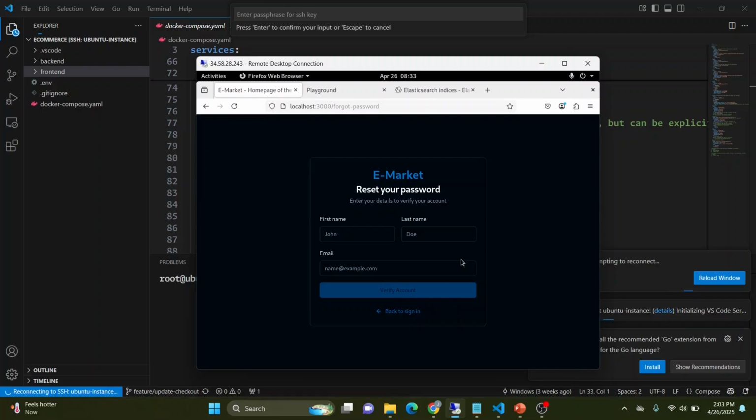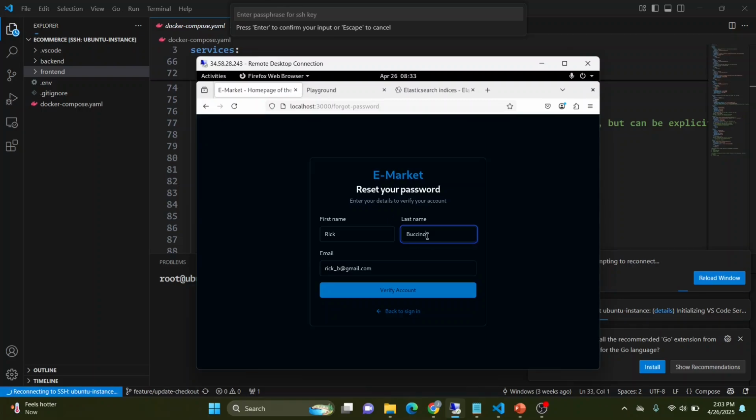So for the verification, what we do is input the correct first and last name as a validation. Although we understand if a person has the email, they would probably have the first and last name as well, but still we wanted to have some mode of validation.